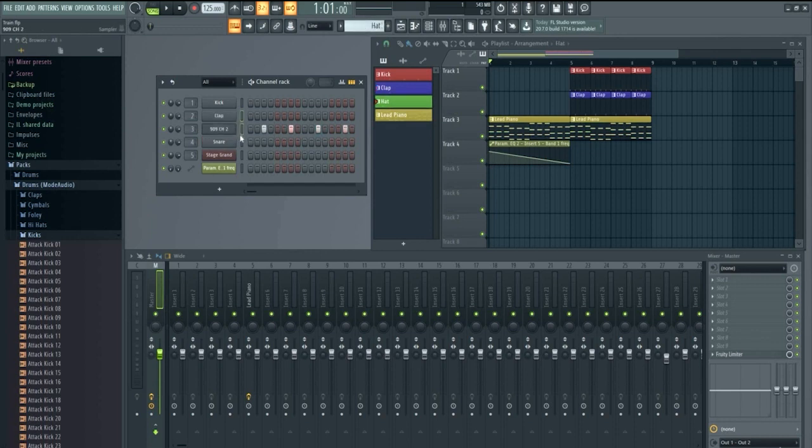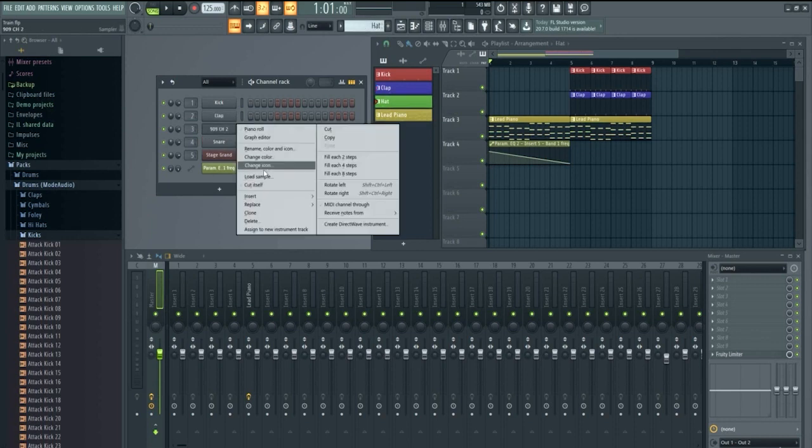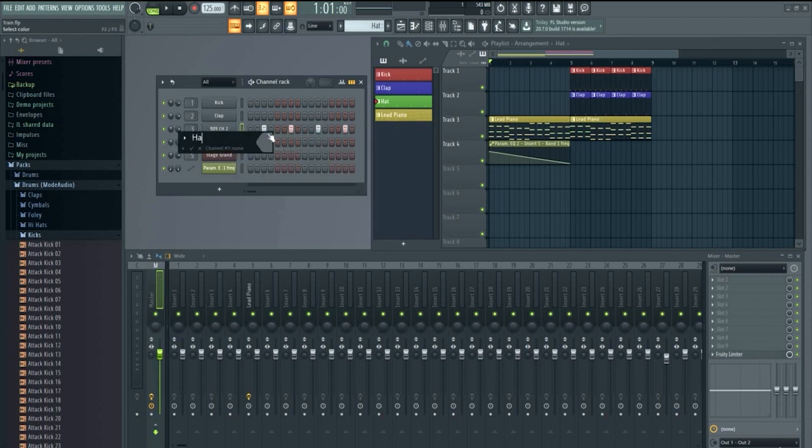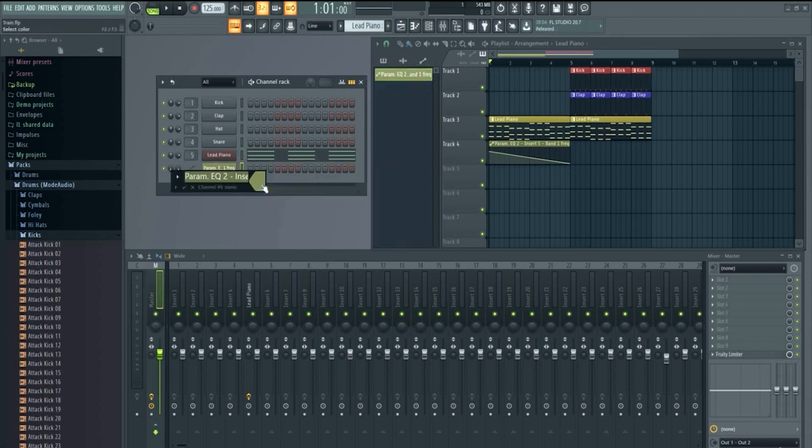The next one is our hat. The next is our lead piano. And here was our automation. It's for our rising lead piano, and let's set a yellow color.